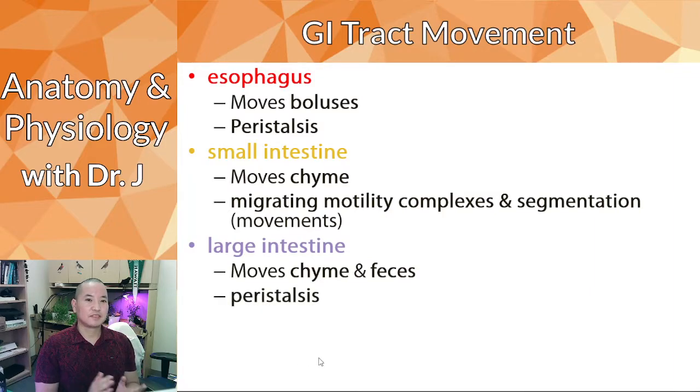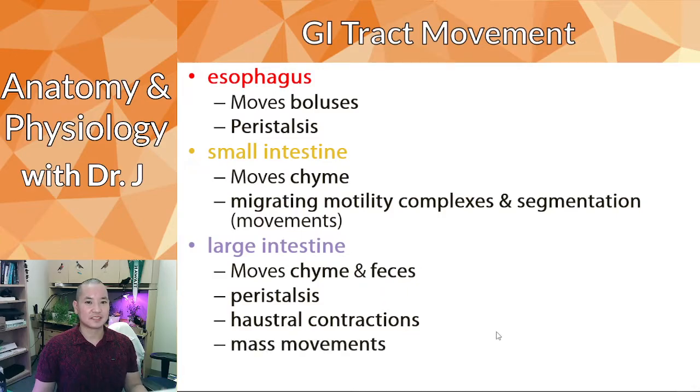So it's going to move via peristalsis. You do have peristalsis in the large intestine, but you also have these special things called haustral contractions, and then we also have mass movements. Maybe you have two, three, or four of them a day. These are big movements where parts of your large intestine move everything all at once, but not all of it, just big sections of it. You don't have a constant treadmill of digested food and waste moving through your large intestine like you have with the esophagus and the small intestine.